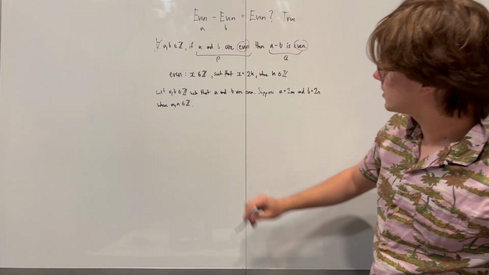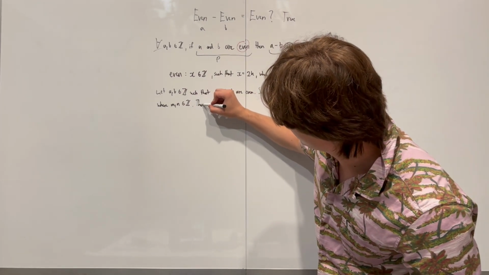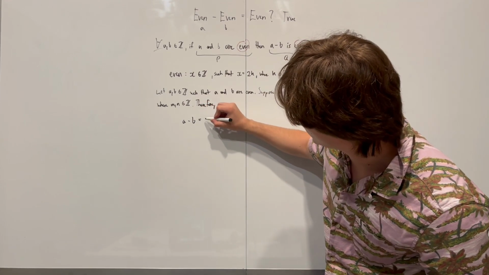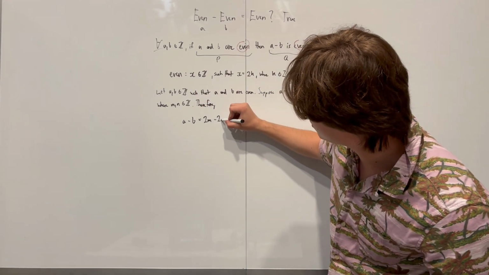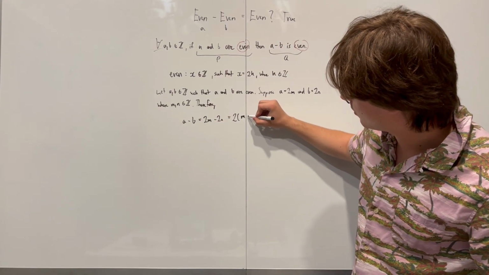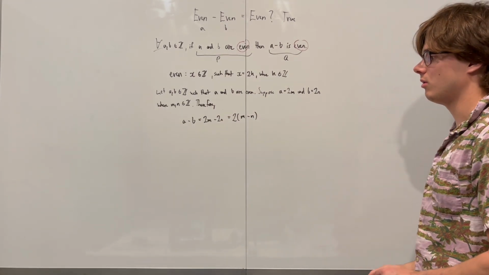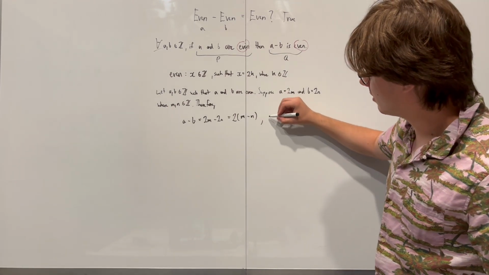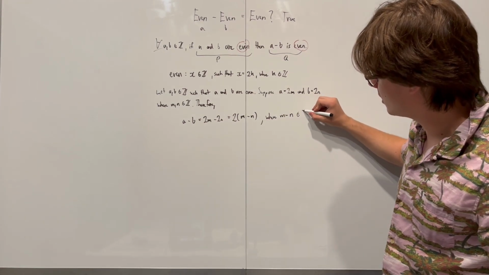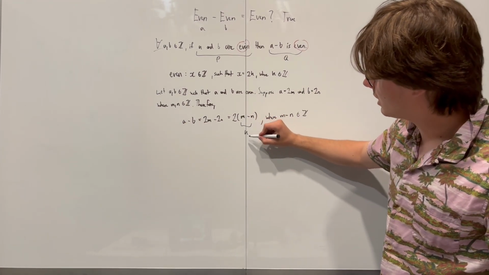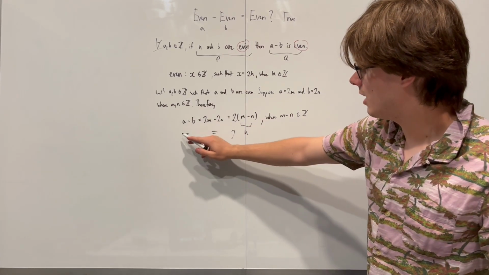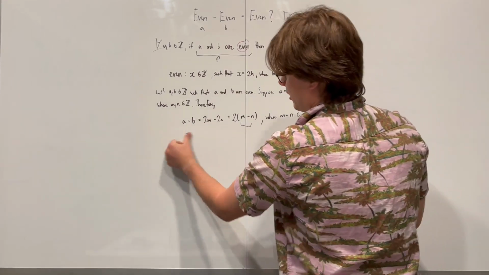Next, look at this. We're going to say, therefore, a minus b is going to be 2m minus 2n, which is really just going to be, let's factor the 2 out, 2(m minus n). There we go. And what do we see? We see where m minus n is an integer. This would be our k. This is our x. So we're saying this 2 goes down. x is equal to 2k, right? This should be pretty obvious now.